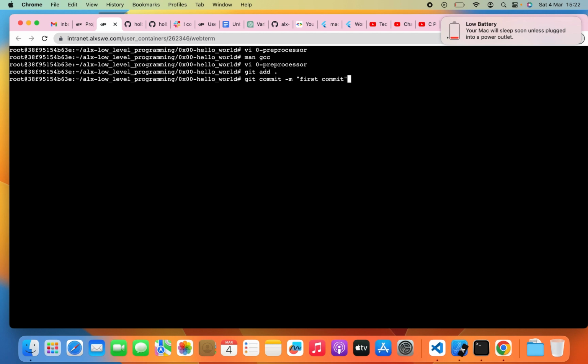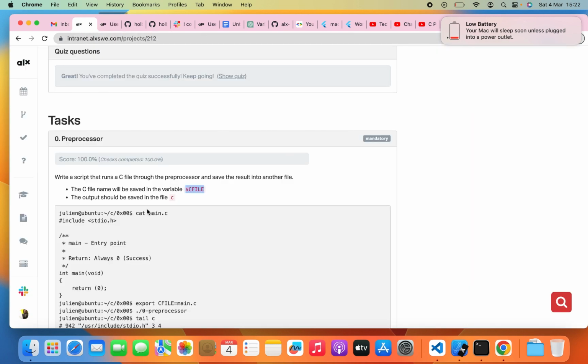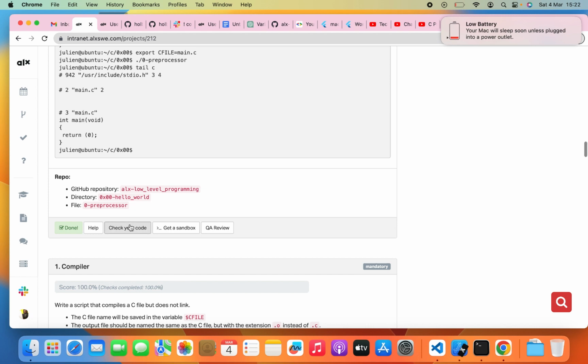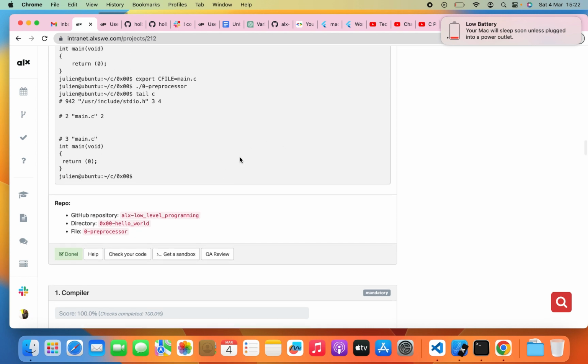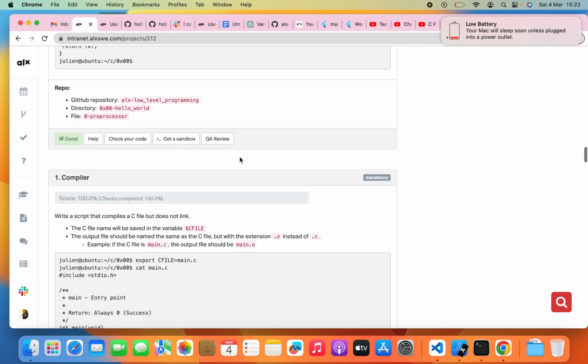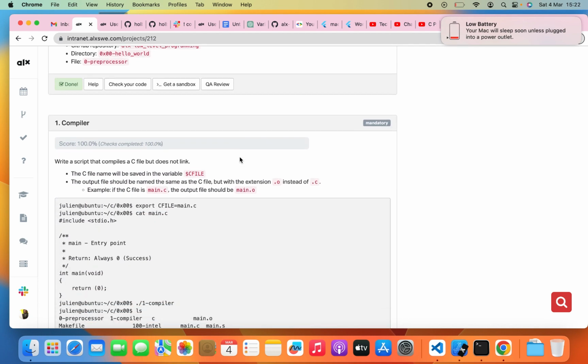Then you can now say git push. When you say git push, to push to your repository, and I don't want to push this again because I've done it before. If you run git push to push to your repository, then you can go to your checker, then click on your checker, and everything will check. Everything will be fine. That's just what you have to do there. Yeah. We move to the next.